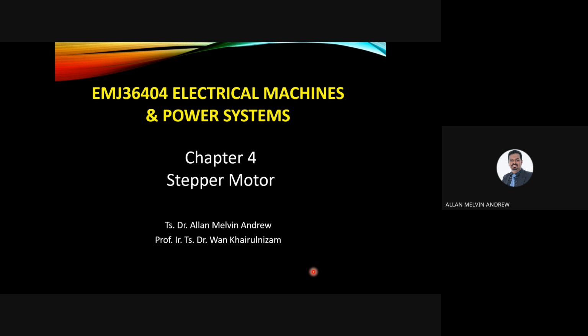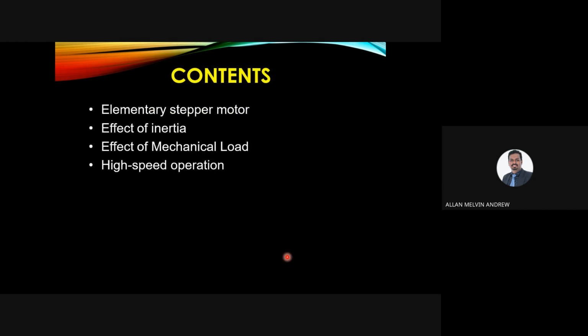Today we will continue with another chapter, chapter number 4 on stepper motor. It will be a very short chapter for us to discuss today. In this chapter, these are the contents that we will be discussing. Firstly, we will see the elementary stepper motor, the effect of inertia in the stepper motor, the effect of mechanical load in the stepper motor, and high speed operation of the stepper motor.